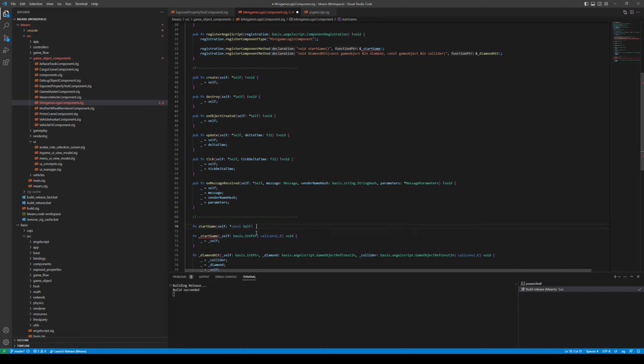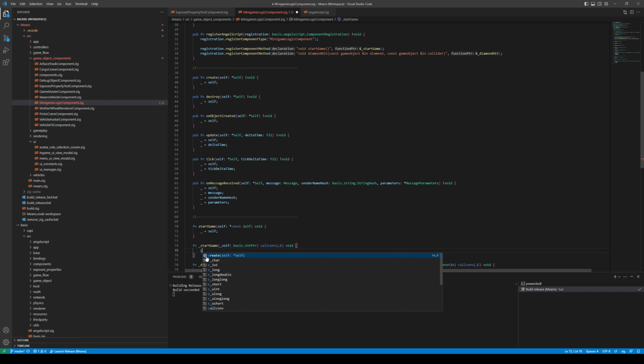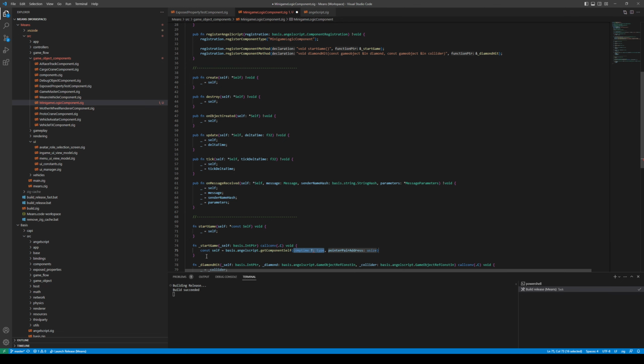So for start game, it's kind of easy. This is the function that we actually want to run when someone executes start game in the script. We bind it to this underscore start game, and what underscore start game does is it resolves the proper self pointer by calling basis angel script get component self.